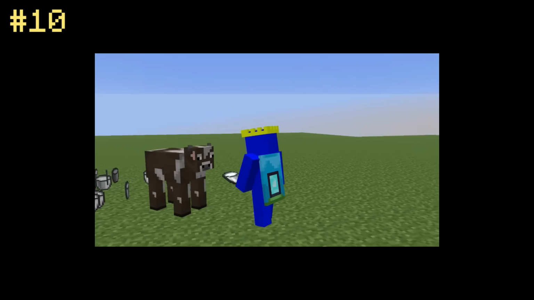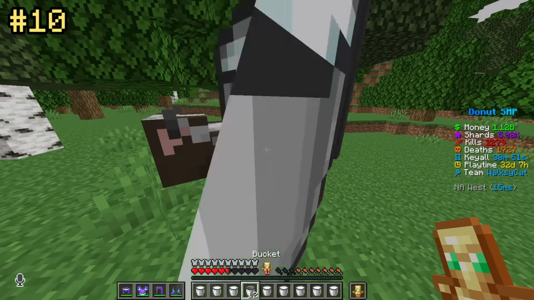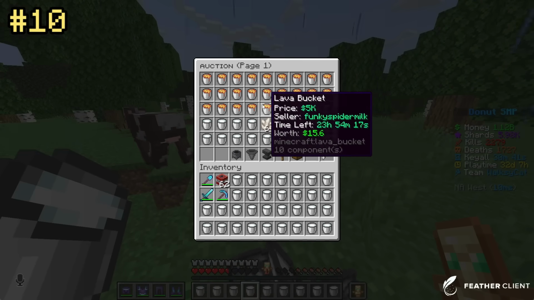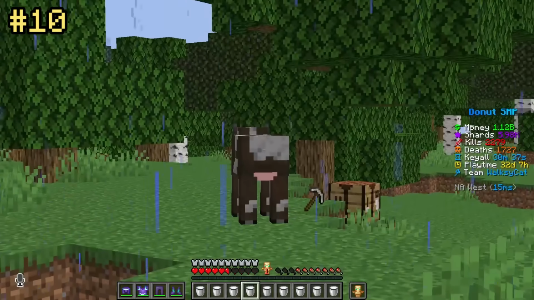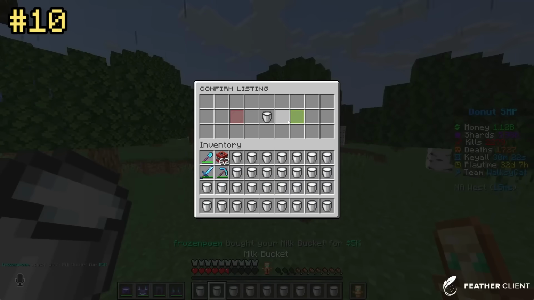The next method is milk. I'm not even joking. Alright, so once you have some buckets, you just milk the cow. Apparently you can do this infinitely, which is a little bit concerning for the cow, but as you can see, milk actually sells way more than normal buckets of like lava and water, and it's pretty much infinite. So if you just sell these for like $5,000 each, you should make a lot of money.